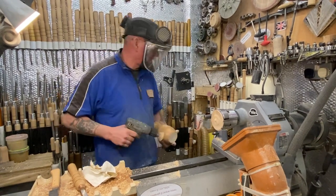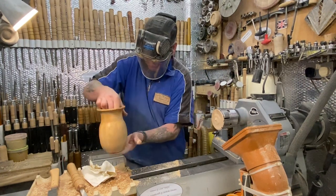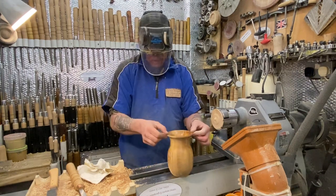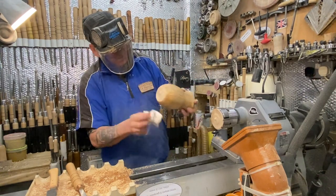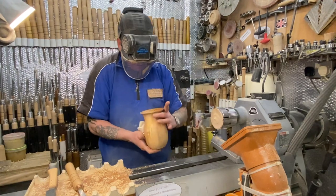Right, what I'm probably going to do in a bit, I mean that's the bottom, I've got it all flat. That sits nice and flat. Okay, what I'm probably going to do in a minute is put a disc in there and sand it off on the bottom, and then I'll put a bit of wax. But there you go, guys, you can see.